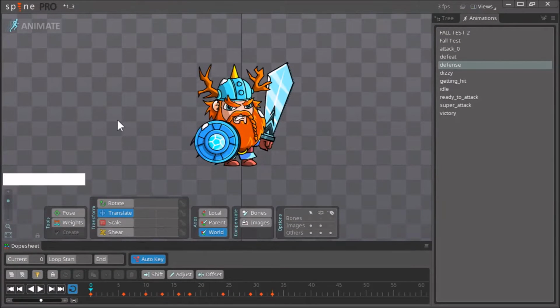Hey guys, so a real cool feature of Spine is that you can make 3D, or rather 2D, objects appear 3D. And in this video I'm going to show you how we can make the sword appear 3D thanks to meshes. So I'm going to play an animation for you and I'll show you how I achieved the effect on the sword, how I made it look 3D later on. So here's the animation, guys.